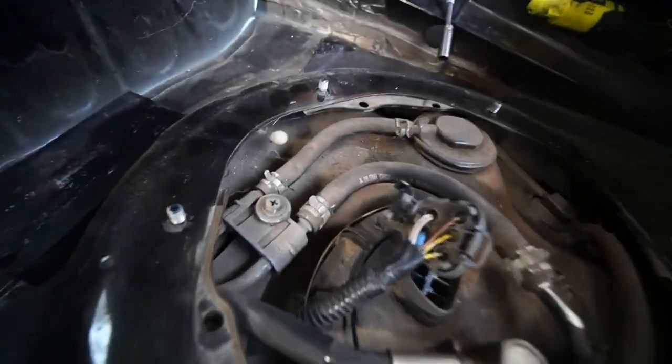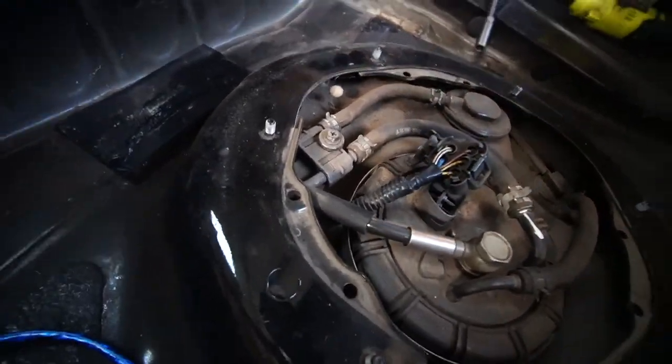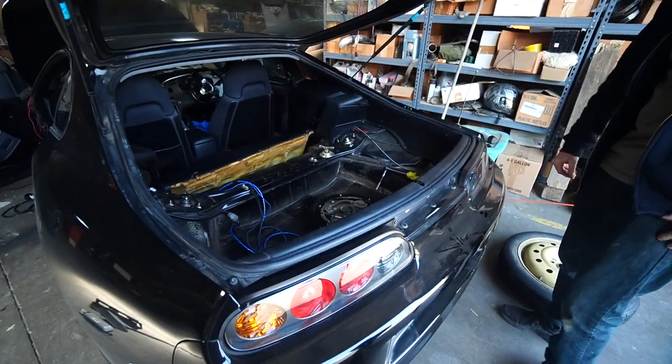Kill it. Burn the car now. Kill it. Hey, JDM spider. Kill it. Yeah, as long as they're not Chinese Corona. Oh no. Oh, damn, bro.